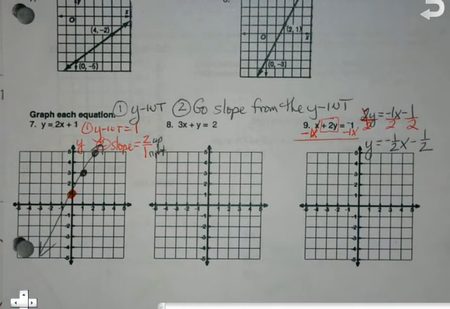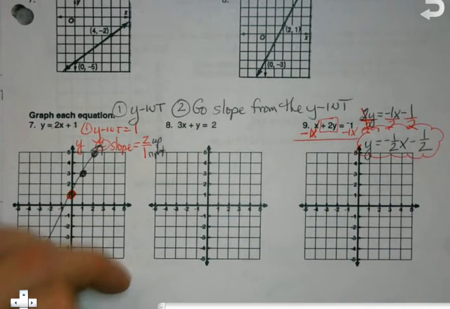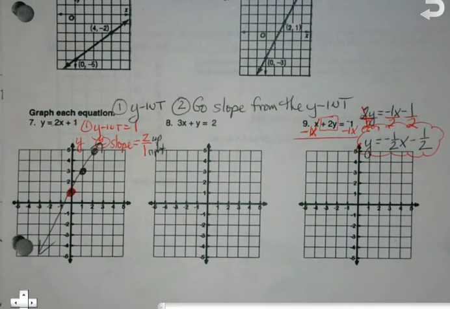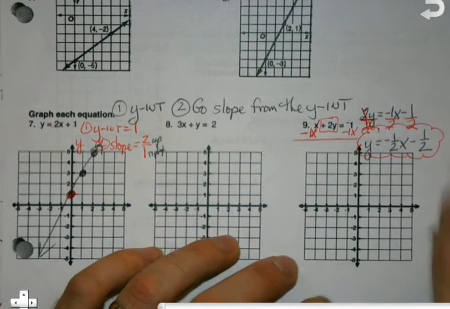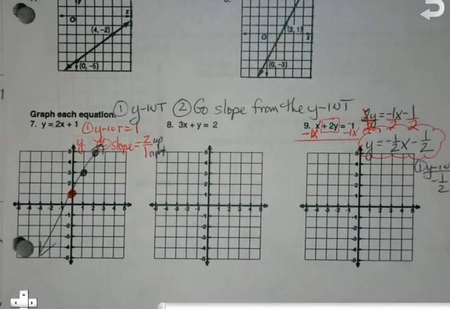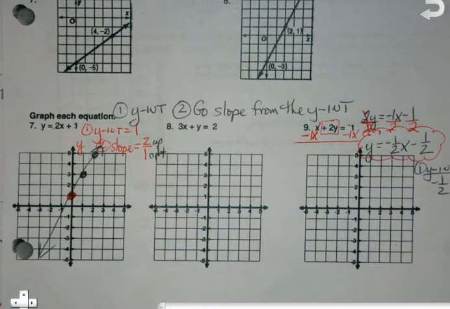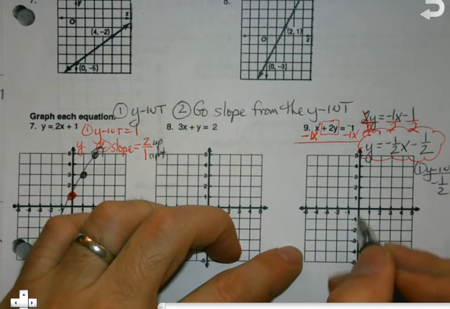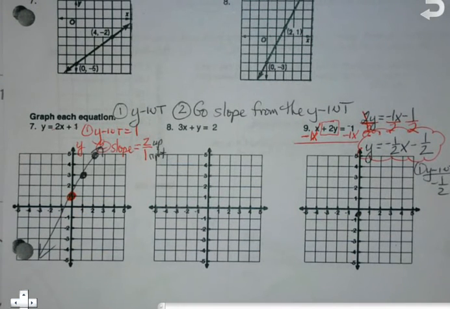You're like, ooh, fractions, yuck. Okay? This is the equation we're working with. So now, here's where it gets interesting. So my first step is to plot the y-intercept, which is -1/2. So, okay, negative for my y-intercept. Am I going to go up or down? Down. Okay, down. Where is 1/2? Okay, between 0 and -1 is where I'm going to find -1/2. So that's going to be my first point.